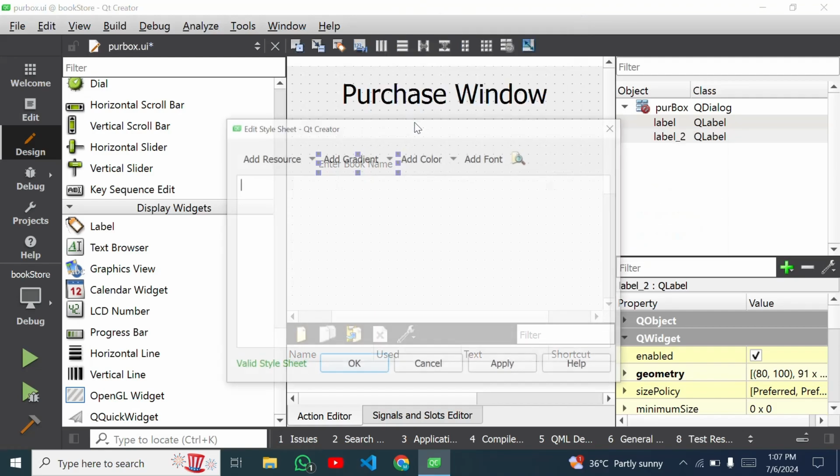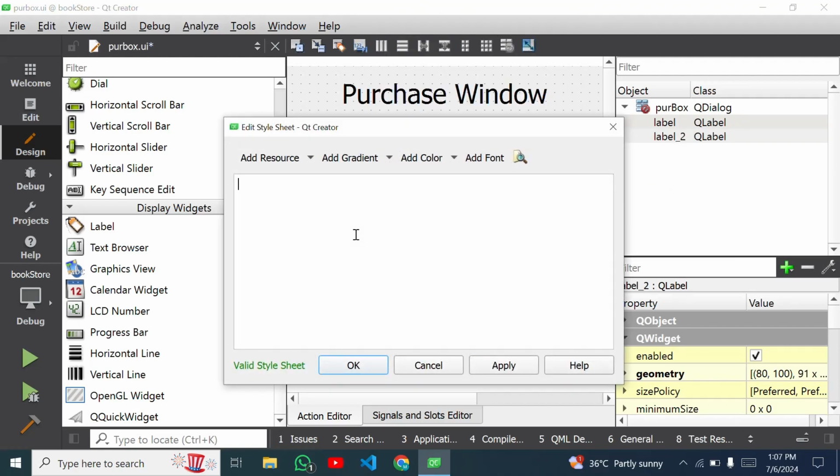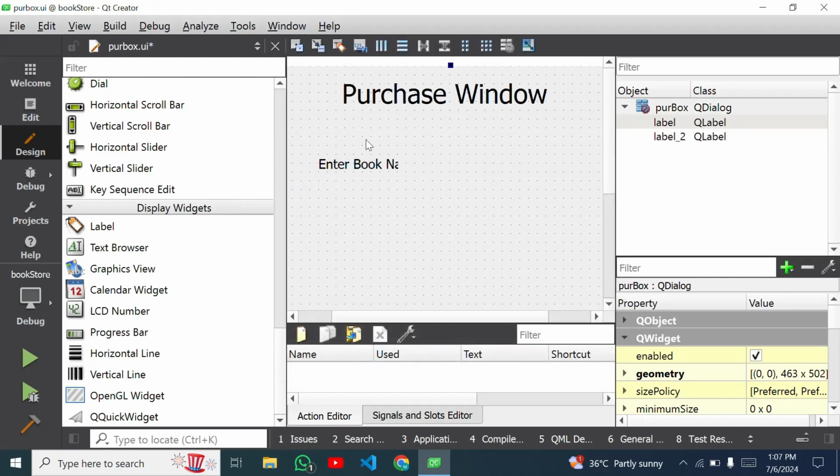So here I will select the Change Style Sheet option and then QLabel as a selector, and now font-size. This is the property that is used to change the font size. So this is 15px, and then I will click the Apply button and then the OK button. So now I have to increase the width. So this is the label, Enter Name. I will set it right here.